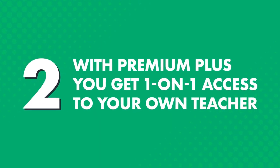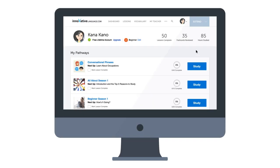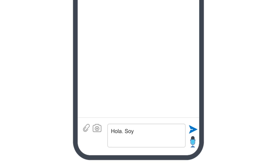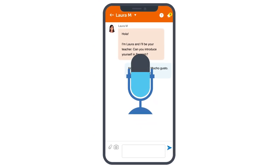But if you're the type of person who learns better with a teacher, or if you just want feedback, you can get just that with the Premium Plus Plan. Second, with Premium Plus you get one-on-one access to your own teacher, whom you can learn from at your own pace anywhere, anytime, without being bound to the teacher's schedule. Look for the My Teacher Messenger on the site or inside the app. With it, you can interact as much as you want with your teacher — ask language questions, practice writing, and get corrections and feedback. You can even send recordings of yourself speaking to your teacher for feedback.